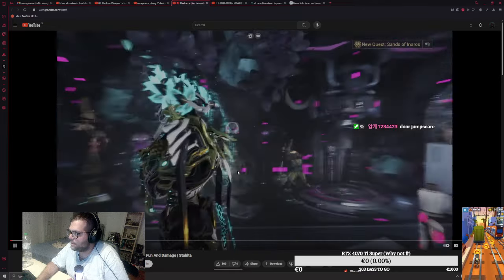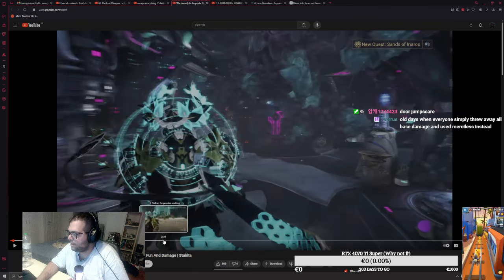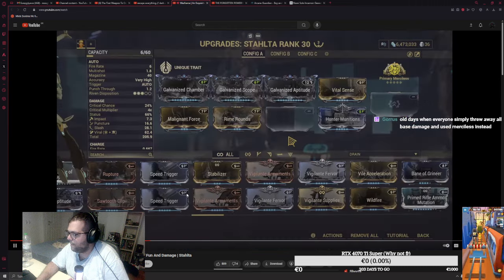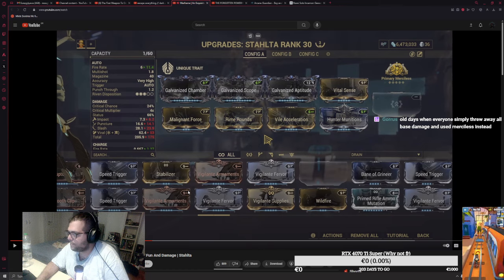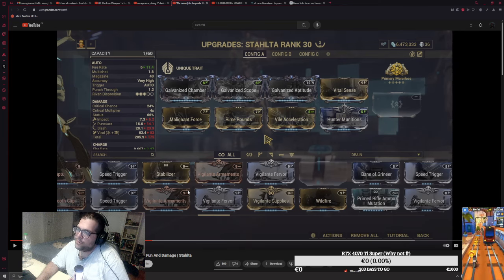Is that build the ephemera doing that? I don't care if it's the ephemera doing that. So he will explain everything. Vile Acceleration there, just okay. Oh my god, MC Gamer somehow has a better build than Gaz. Door jump scare for real. Old days when everyone simply threw away all base damage and used Merciless instead.